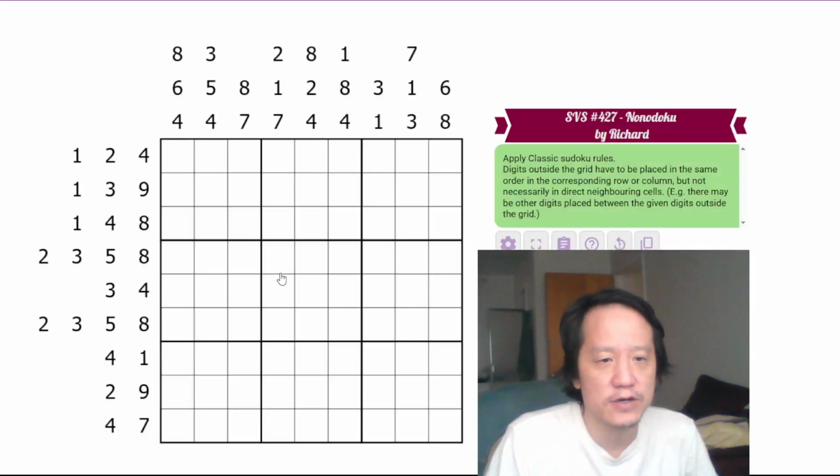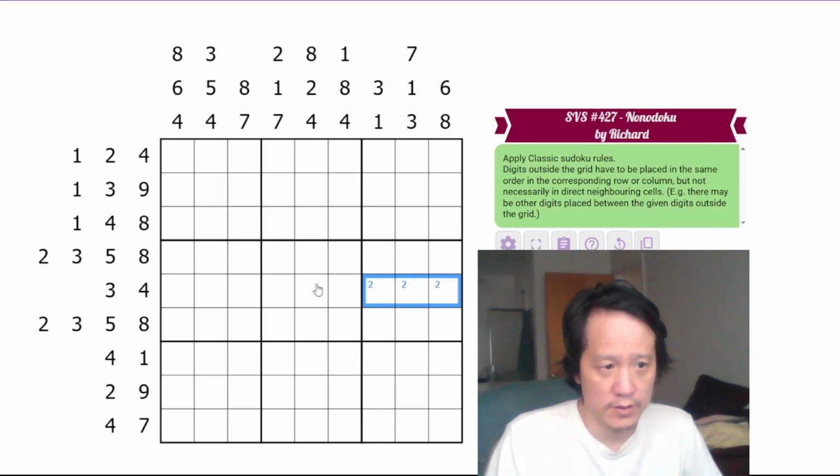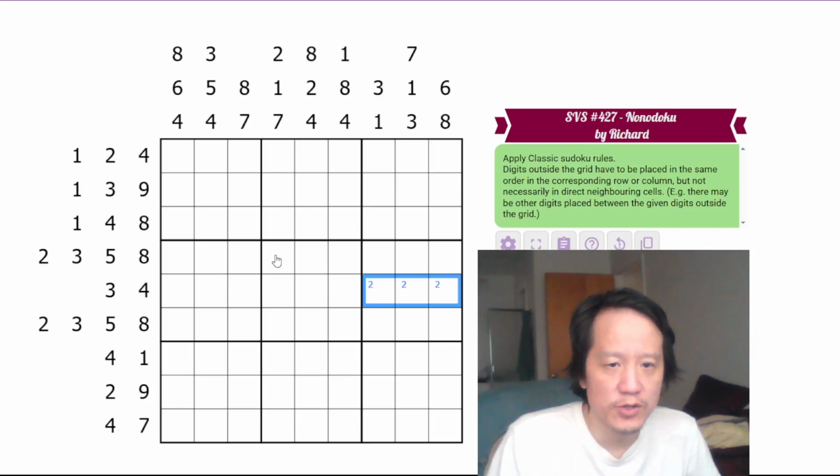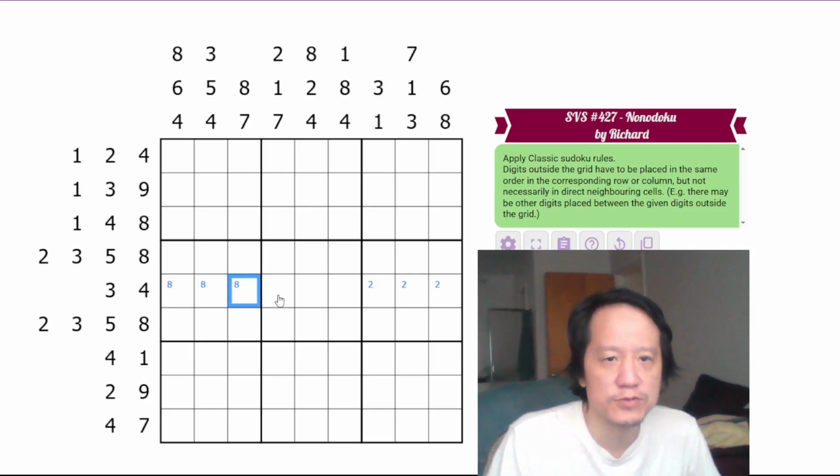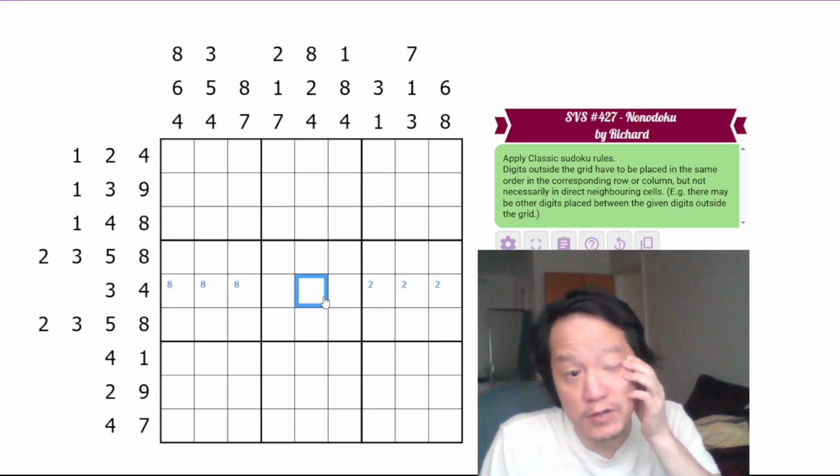Let's go. Okay. We have order 2358, 2358. That means 2 cannot be any of these digits because 358 at least has to be here. Where is 2 in box 6? It must be one of these digits. Similarly, 8 can't be here, and 8 can't be here, and 8 can't be here. Where is 8 in box 4? It has to be one of those 3 digits. Okay, does that tell us very much? Not particularly.